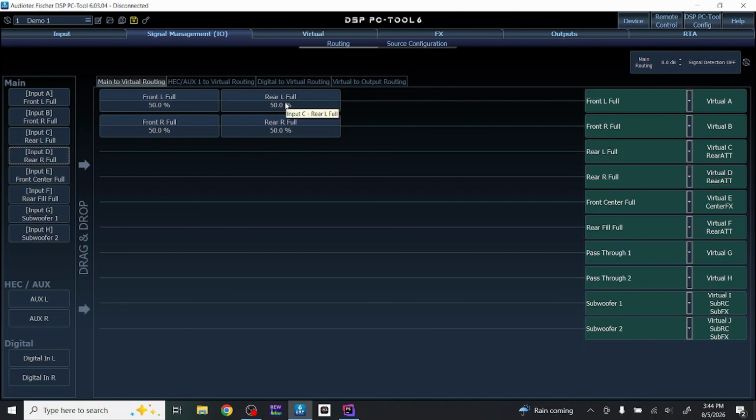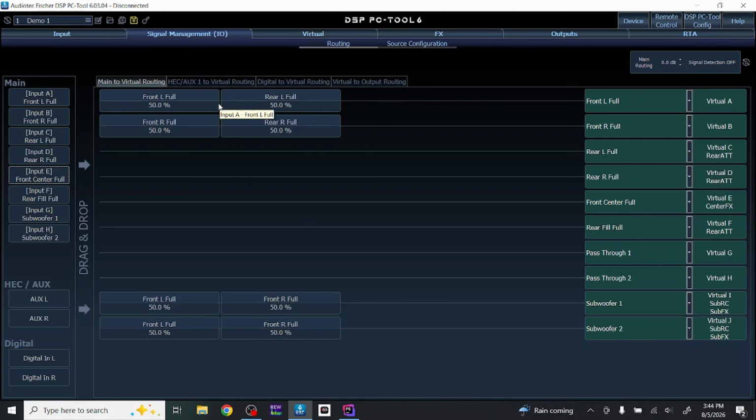And if this is a full signal, you can do the same thing for the subwoofer. Usually for the subwoofer, you sum the left and the right, and here you get the left and the right. So this is how you would configure your subwoofer. If you're using rears or center channel, you can do the same with those here.